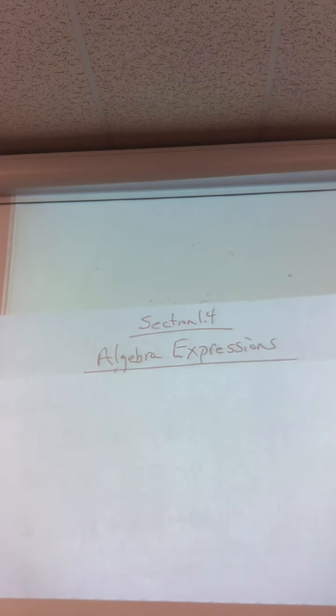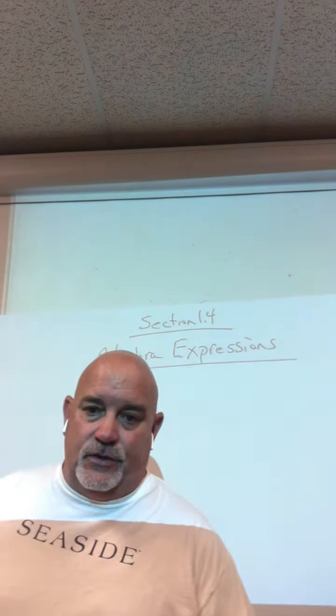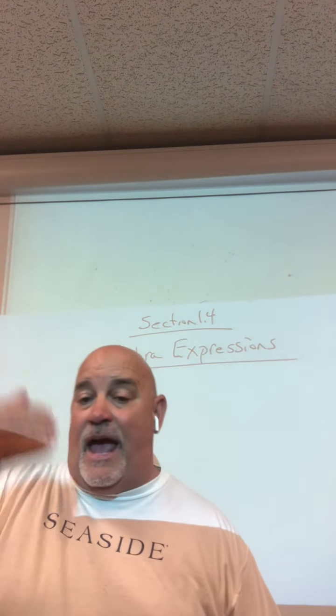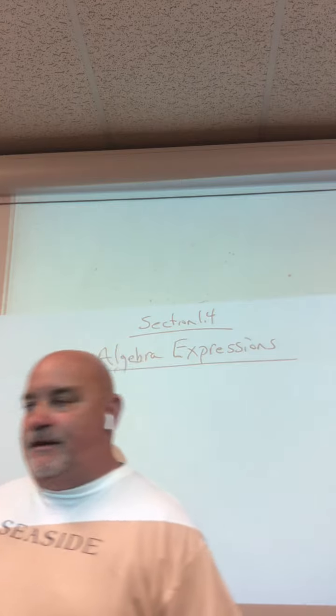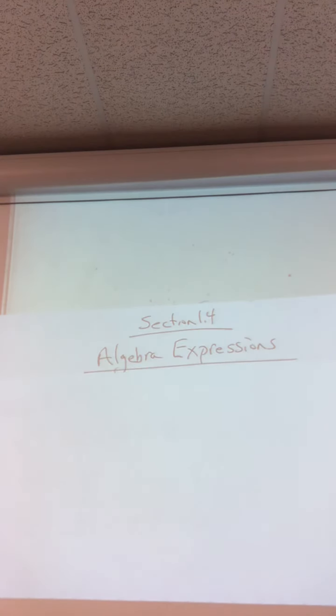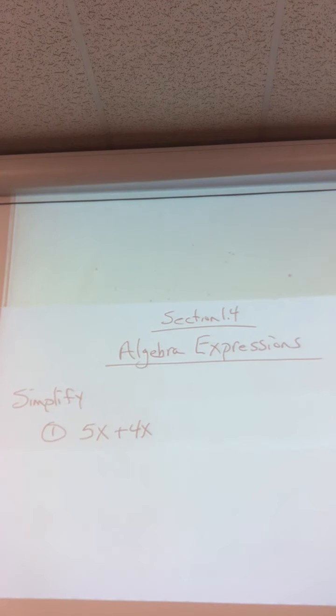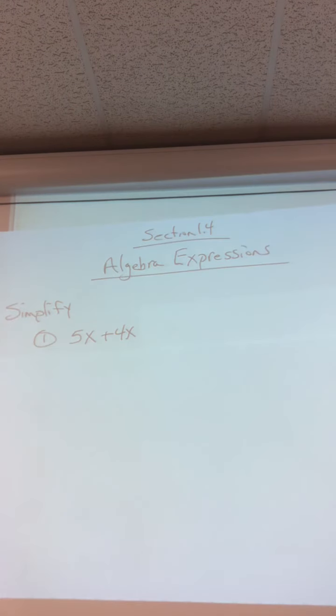Section 1.4, Algebra Expressions. Algebra expressions are numbers and letters and the numbers and variables and powers that you're adding, subtracting, multiplying, dividing together. All right, so let's look at this very first one. So we're going to back up now and do some that we've already done. So I want to simplify these if I can.